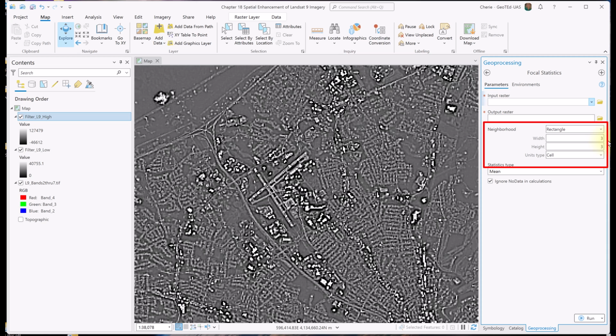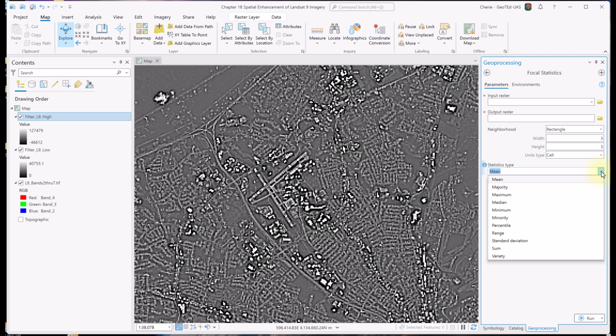The first decisions regard the neighborhood, those cells that will affect the new value of each cell in the new raster image. Here you see the first option is the shape of the neighborhood. As you can see, the shape does not have to be a rectangle. The second decision is how large to make the neighborhood. The neighborhood is the number of pixels surrounding the individual pixel whose new value will be recalculated using the neighborhood pixels. Here you see the default values used to generate the focal statistics is 3 pixels wide and 3 pixels high. The third decision to make is which statistics to use.